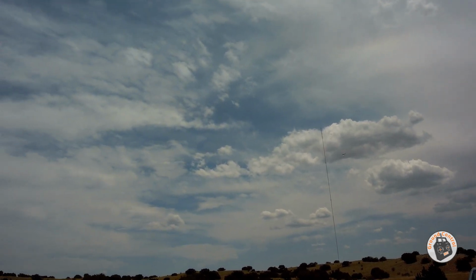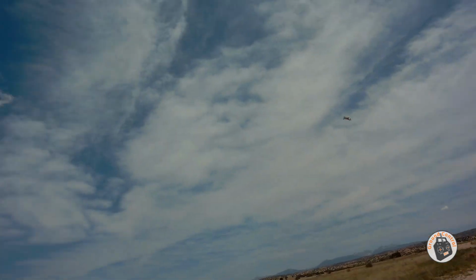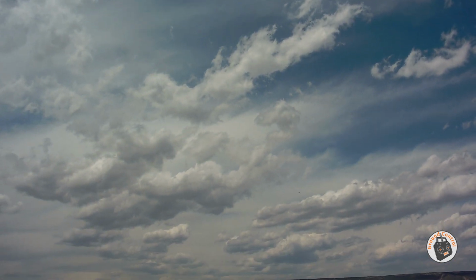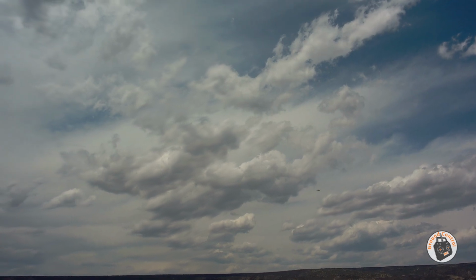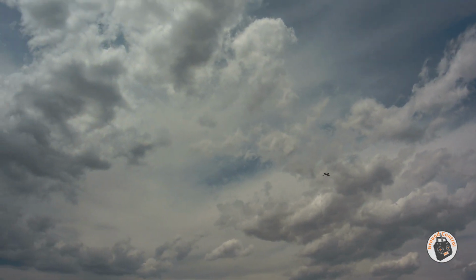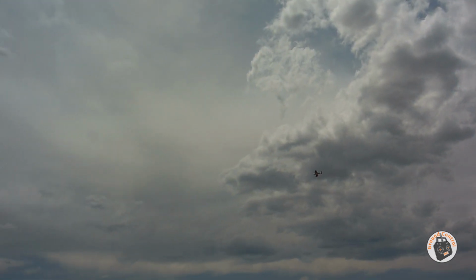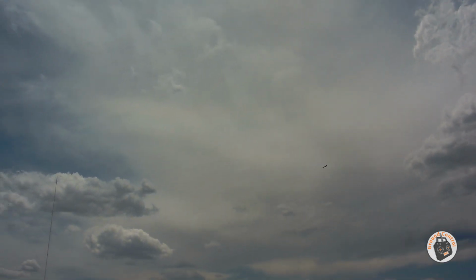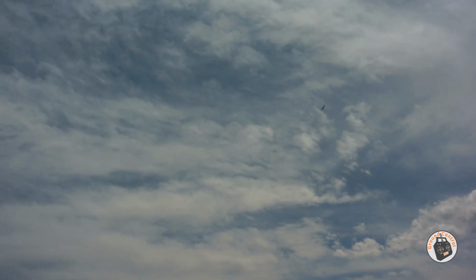All right, let's zoom downwind here real quick. Holy crap! Manual mode on this little guy in this wind. I must be insane. I think so. There's a roll. There's another roll.